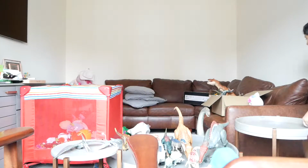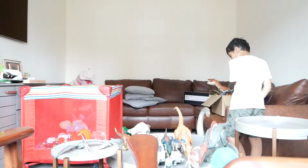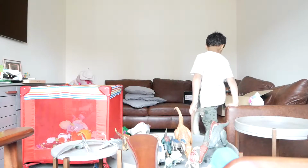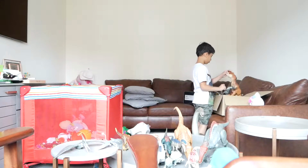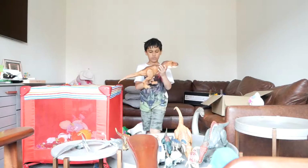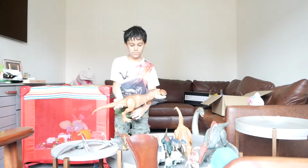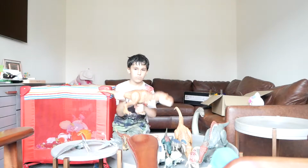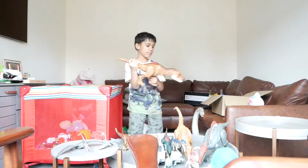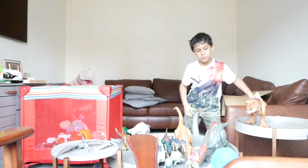So for the next one, it's going to be a little different, because we are going to do the Drivosphere. Sorry, big guy. First, the new Jurassic World Fallen Kingdom T-Rex. So you can see that. It can do that. Let's put him down here on the far side. I hope you can see him.